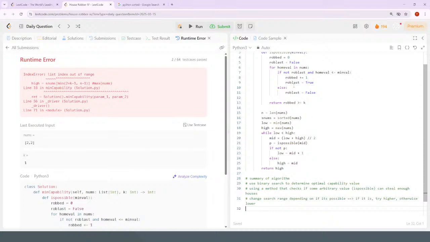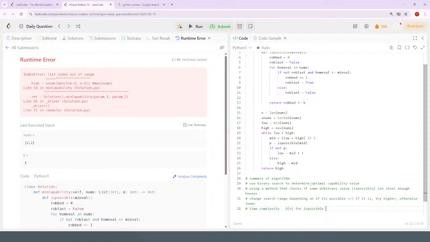Alright, so like if you see if you're capable of stealing something like for a max value of 5, then if that's possible, then try searching for a higher value. If not, then try searching for a lower value, and then eventually the range becomes 1. Here, time complexity should be O of n for isPossible.